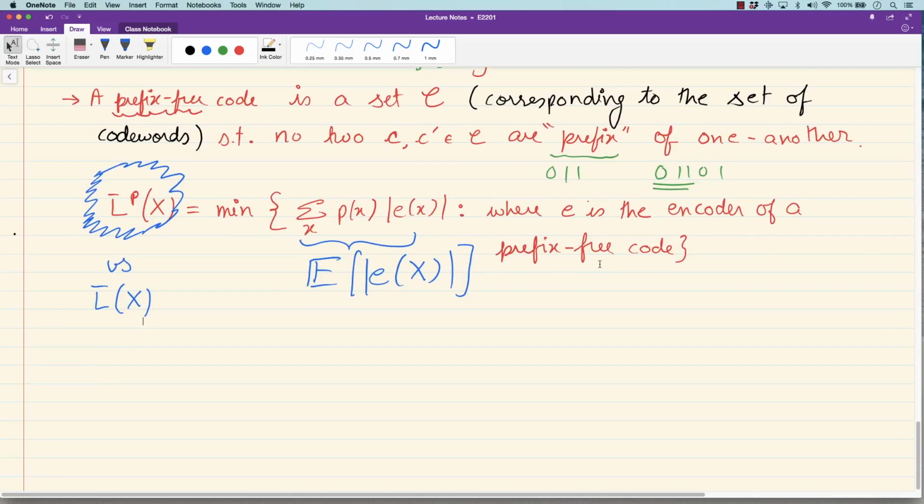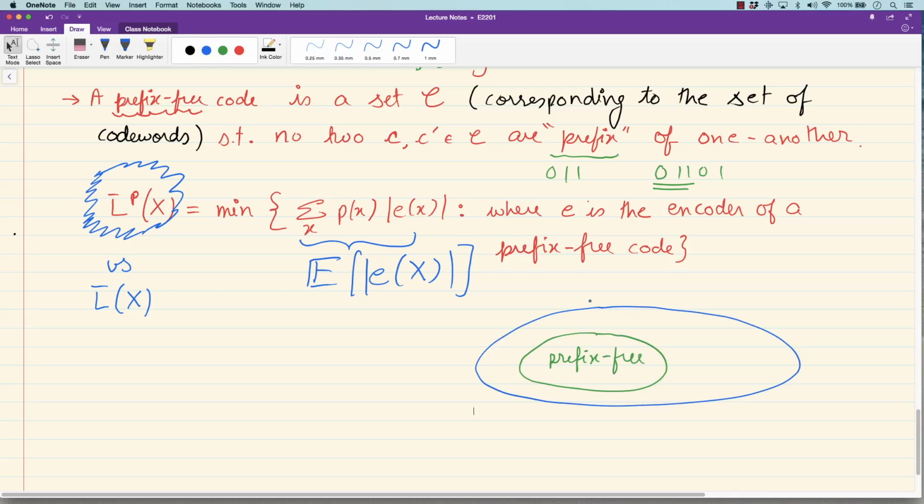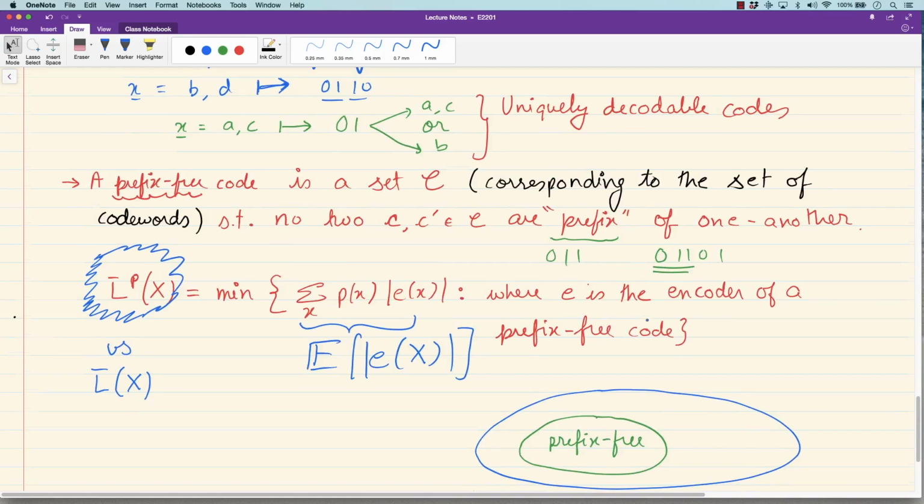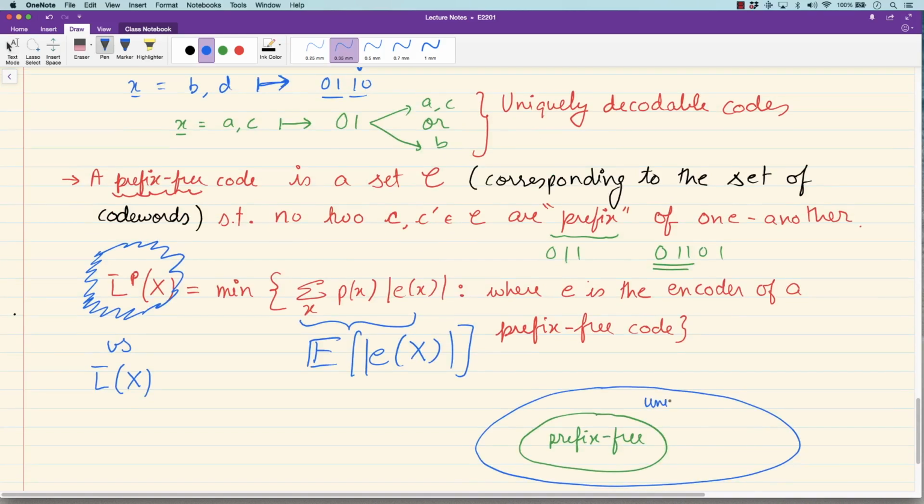Okay, but maybe for completeness, I can show you how these classes are related to each other. So prefix-free codes are the most restrictive codes, and they are contained in this bigger class of uniquely decodable codes.